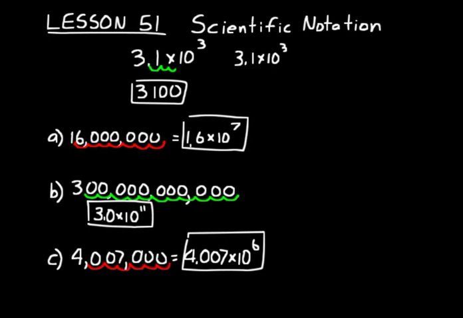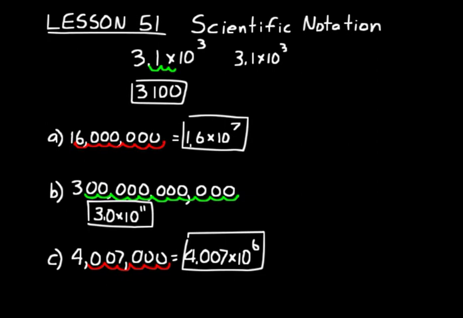One reason is when you're working with really large numbers, larger than the ones that we're working with right now. It's a real pain to have to write out all of those zeros, so it's just so much easier to put 3.0 times 10 to the 11th than writing out 300 billion with all of those zeros. That's one reason you use scientific notation, is to make it easier to write a really large number.